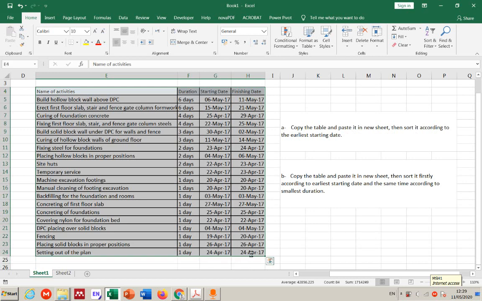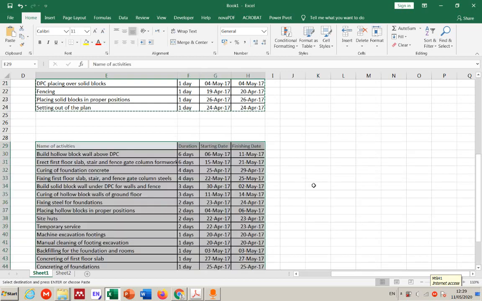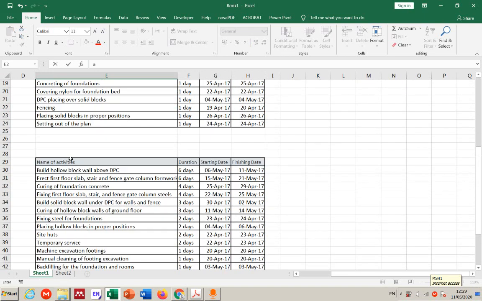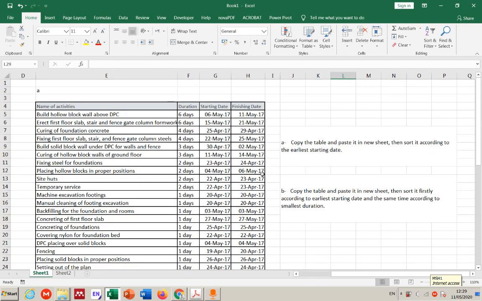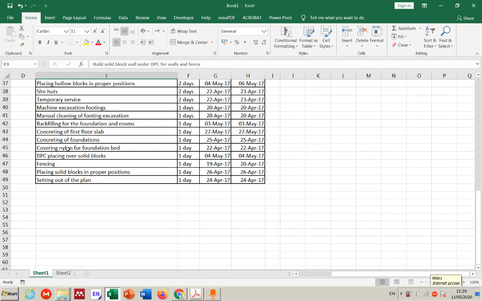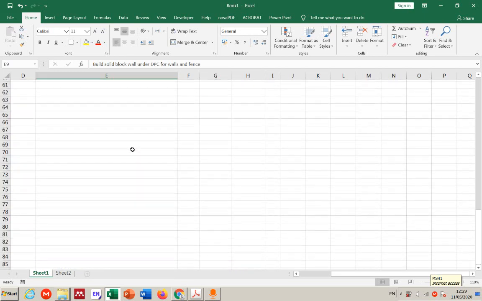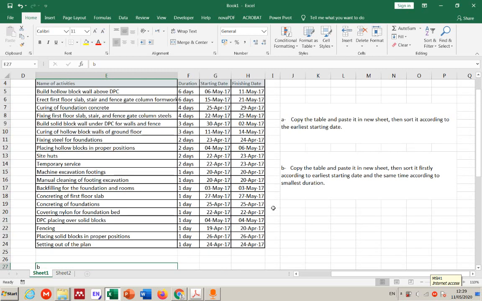I recommend that on the same sheet, you can do it. So I will just copy this one, Control C. I will come down under it and paste it here, Control V. I have two sortings. This is going to be sorting A, and this is going to be sorting B, because I need to see them while you're doing it for me. So for the purpose of the exam, I need you to always copy the table, then sort them. Do not do all of them on the same table. I cannot see them, so I have to write it for me. This is sorting A, this is sorting B. And see, if I ask a lot, copy the table as many times as needed under each other, and write something. This is B, so that I know that this is sorting B.